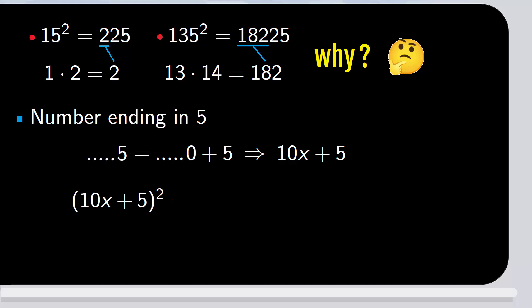If we make it square, the square of a sum is the square of the first, 10 squared is 100, x squared, plus twice the first times the second, 2 times 10 is 20, times 5 is 100, x, plus the square of the second, 25.